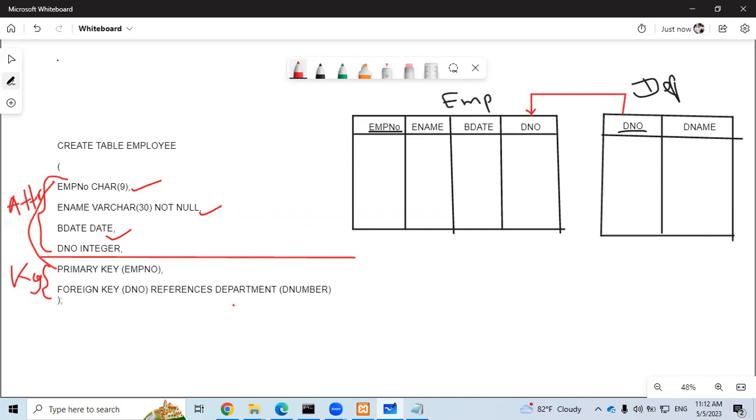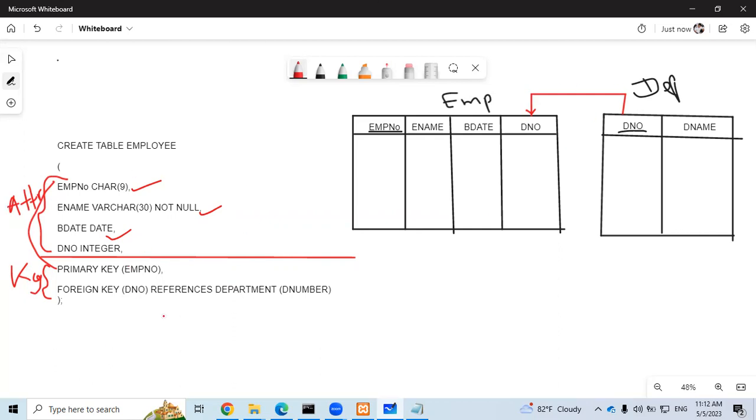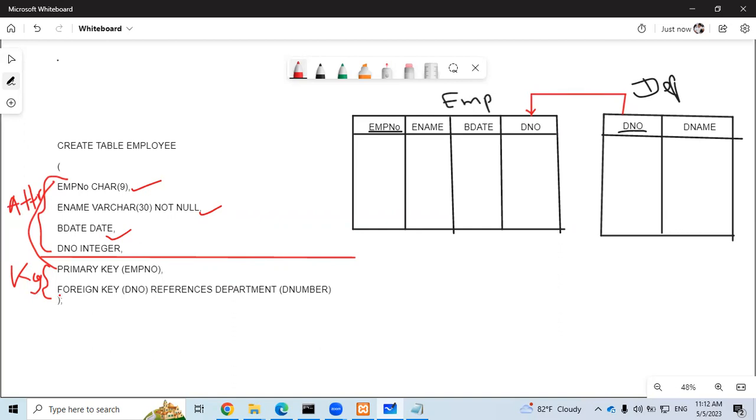So how have they shown this process in the query? Here you can see they mentioned the foreign key of this table, the employee table, as department number.